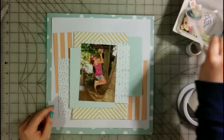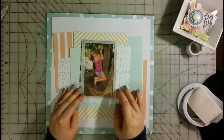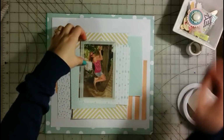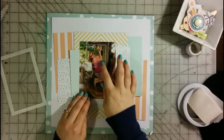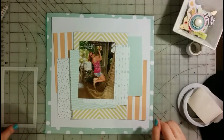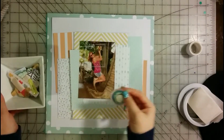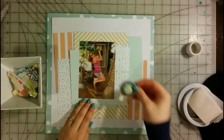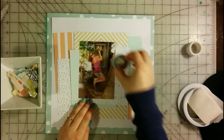But what I think that does is it helps kind of tie it in, but then again it's my own flair and my own style, which is the whole point of sketches. The point is to take a sketch and find what you like about it and then create your own layout. You don't have to copy it. Every little inch of it doesn't need to be like the sketch, which is so awesome about sketches, and I know everyone knows that, but it's always worth repeating.